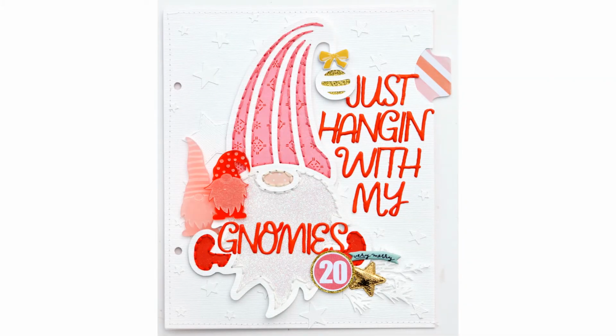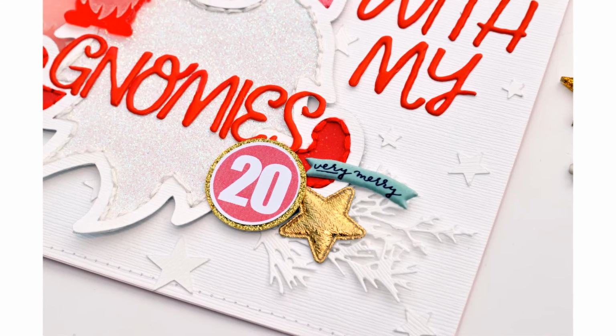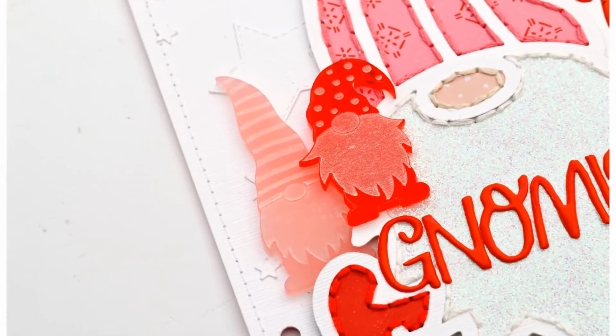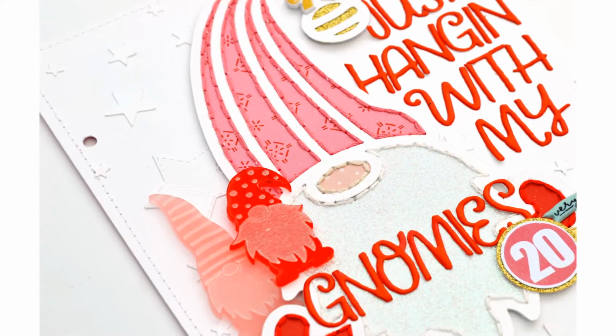Brilliant. Thank you so much for joining me today. I hope you've enjoyed this foundation page, something slightly different from me to my normal layouts, especially as it's got no photos. There's those gnomes.